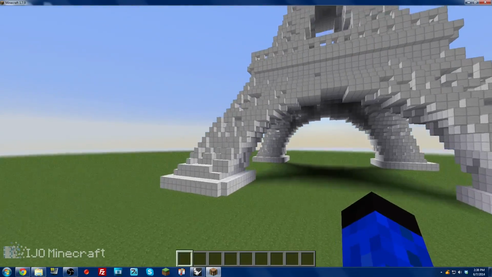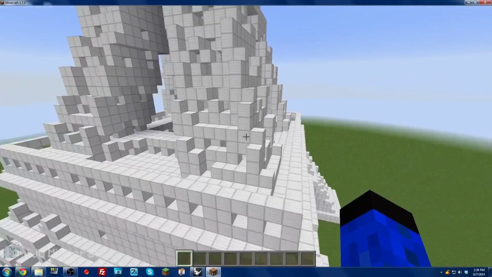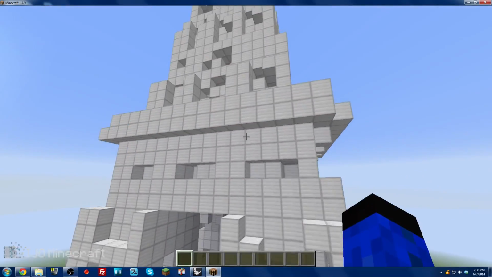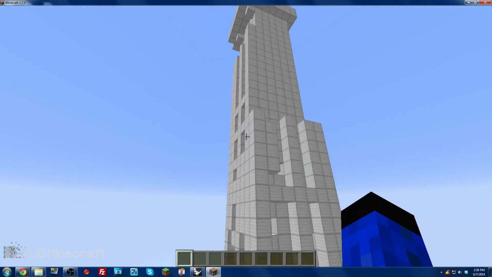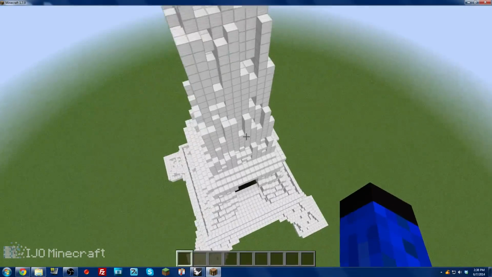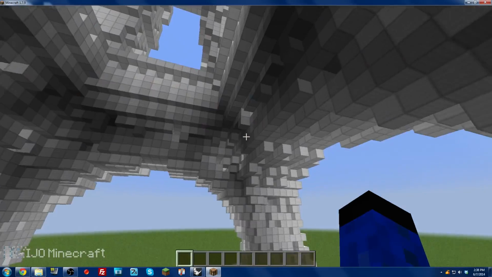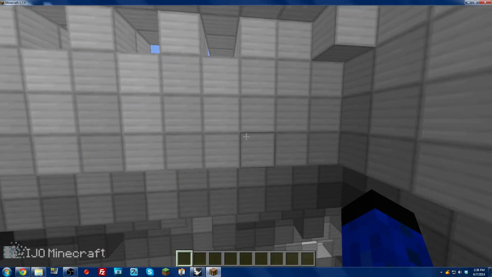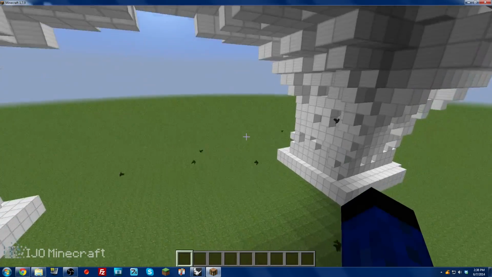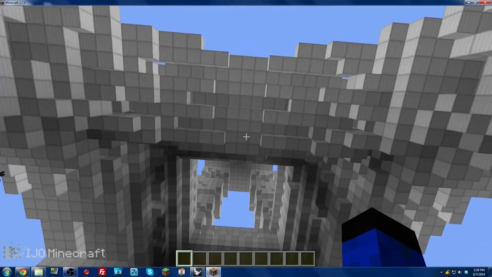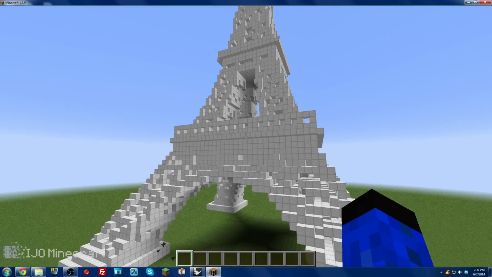So it's not very useful if you want to have multiple colored blocks, but if you want a solid block, like one block for the whole structure, then this is a pretty cool program, especially if you just want to add some cool stuff to your server. There's bats under here. But yeah, it's a solid object. And it beats building it by yourself. So there you go. Hope you enjoyed and learned something.